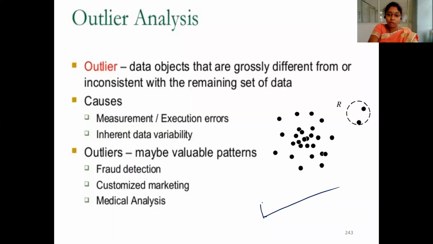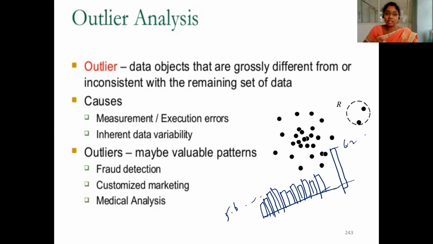In your class, suppose all of you are of height 5'2" or 5'3", like that. So this is the bar chart representing the height of each student. This is all approximately of height 5.6 maximum. Suppose if at all a student is there in your class who is having height some 6'2", for example, I can say that he is the odd man in the class. That means the one which exhibits the different behavior with the remaining.